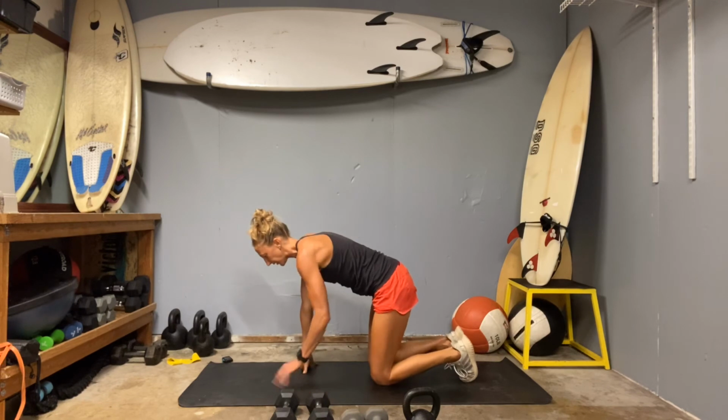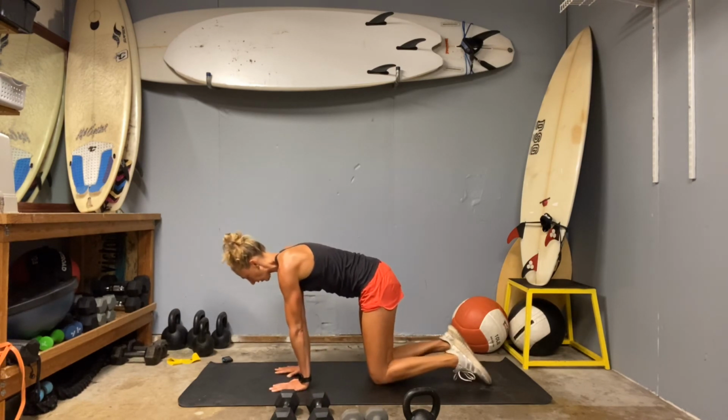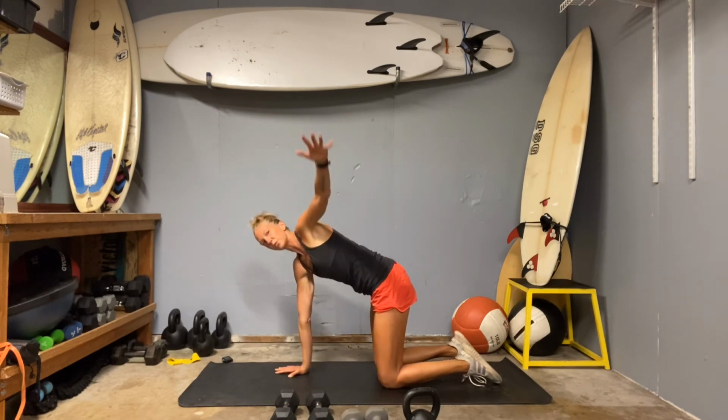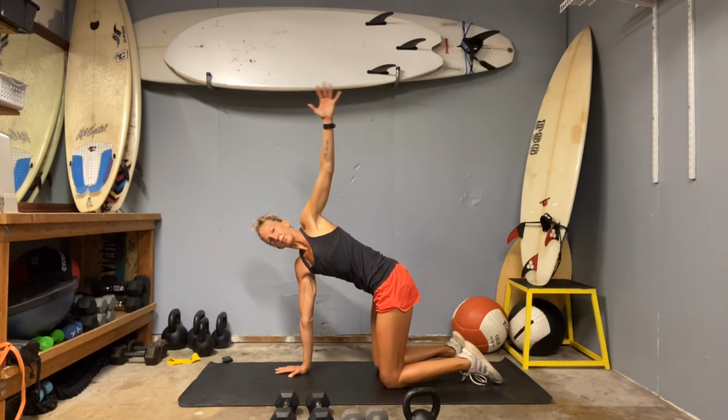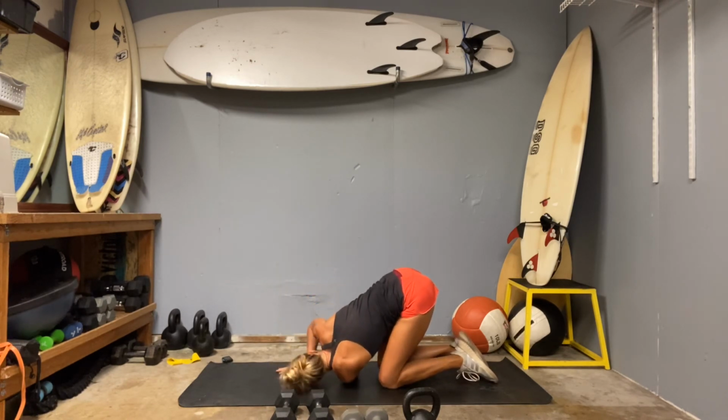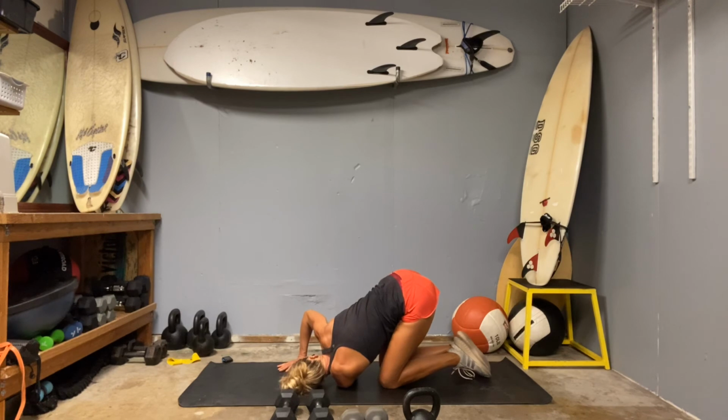And then we're going to go into a twist. So plant on your right hand, grab through that core, inhale, bring your left arm super high, and then you're going to exhale and tuck it under. So we're going to go into thread the needle, see if you can get your butt up in the air, push the outer edge of that shoulder on the ground, still keep your core flexed to protect whatever's going on in that low back. And then just kind of lean it over to the side so you get that outer edge of the shoulder stretching on that left side.